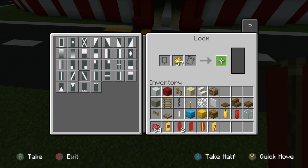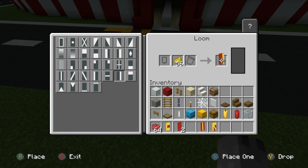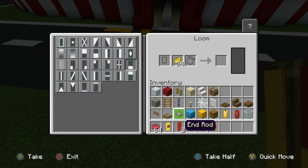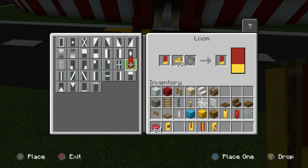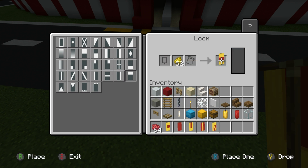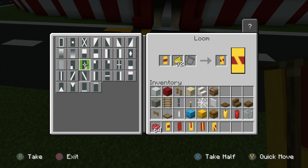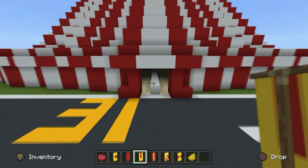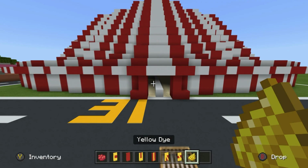And then the next letter would be C again, but we can just reuse that. So what we are instead going to do is make U, which is a vertical row on the right, on the left, and then across the bottom. Boom. And then last but not least, we have S. So that is a horizontal row across the bottom, and then a horizontal row across the top, and then a diagonal row, top left corner to bottom right corner. And there we have S. So this isn't how you spell circus.